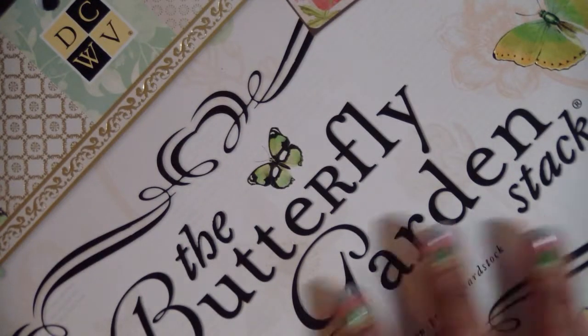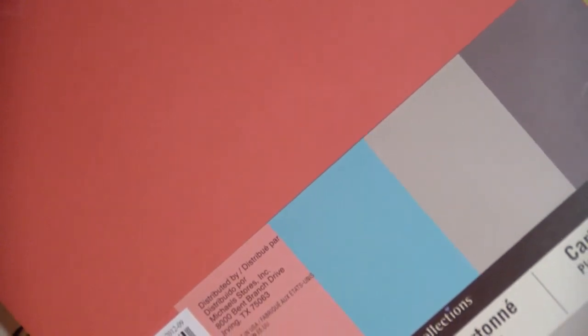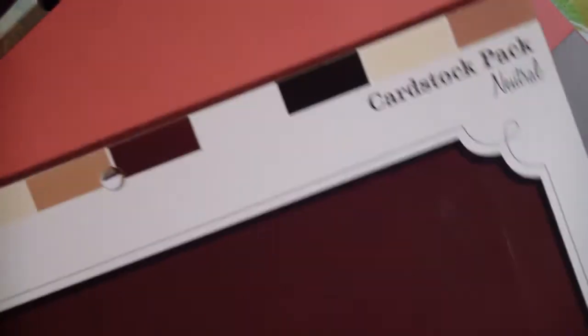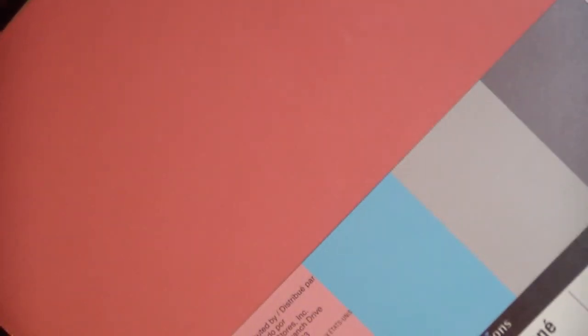I'll be picking out pages from this and cutting them down. I probably won't show you actually cutting them down because I have a very small workspace here at my mom's house, but I'll let you know the measurements when I do cut them. I'm using black paper bags — I thought they would look really pretty as a background because the paper pack does have some black tones. To coordinate with that I have the Recollections Preppy Beach cardstock pack.